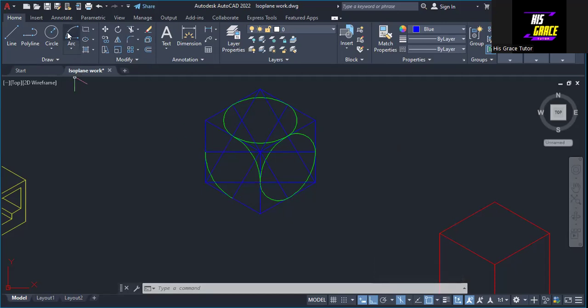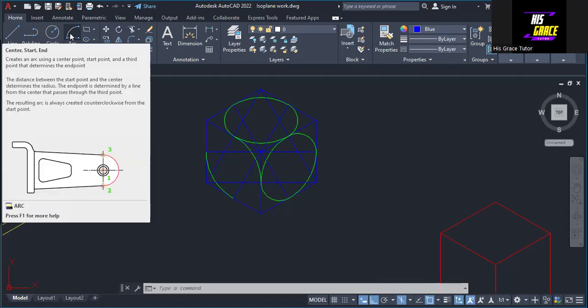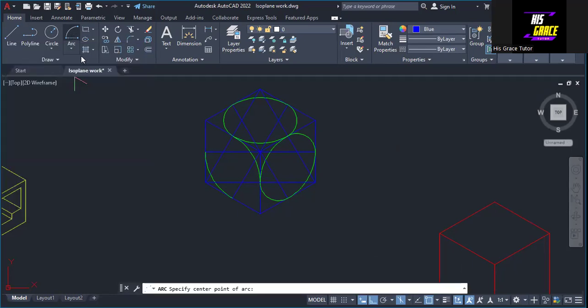What you need to do now, we have already selected the type of arc that we are using. We are using center, start, end arc. Then you click on it. This is center and this is start. Okay, let me change the color to green. Just press escape.